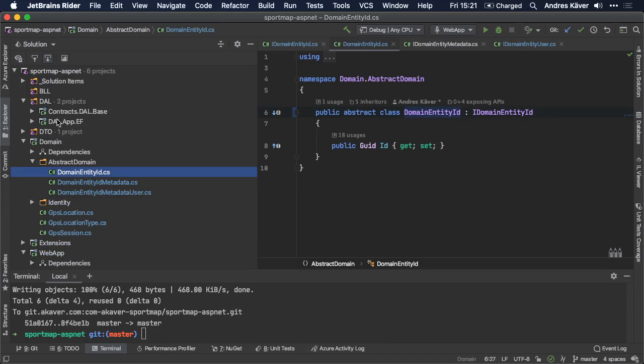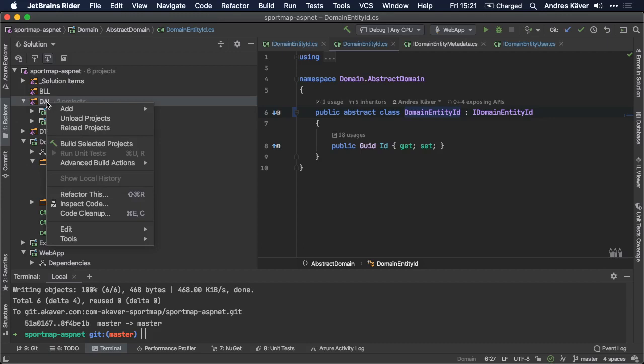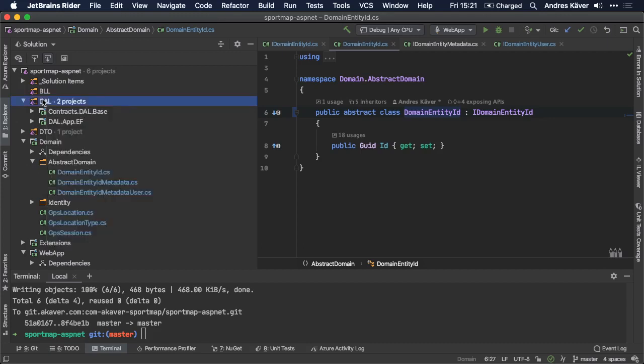So let's see. So I do under the solution. What shall it be named? Shared domain.